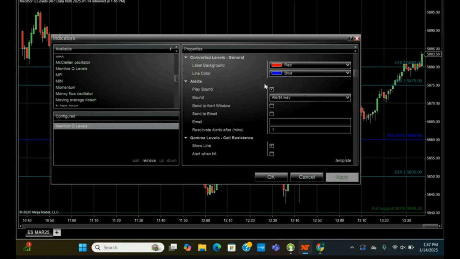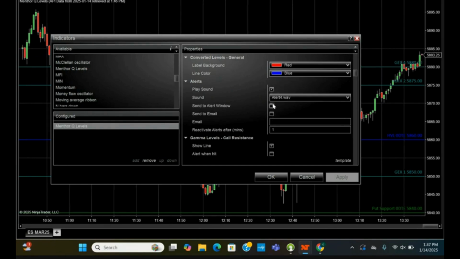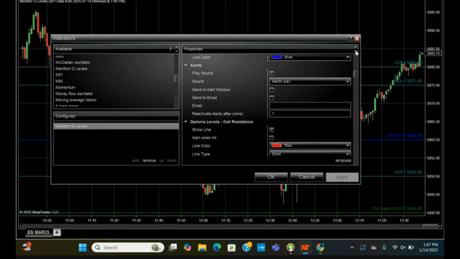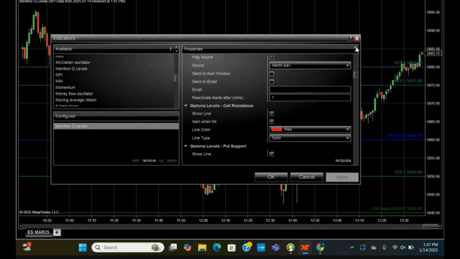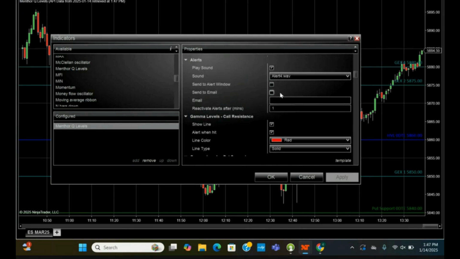Within NinjaTrader, you also have the capability of setting up alerts. If I want to set up alerts, I can click on the type of delivery that I want. I want an alert in my window. I want an email. You need to configure that within the NinjaTrader platform. Or I want to receive a sound and play the sound whenever it hits. If you select the alerts, then you also have to give the system which level you want to be alerted on. So if I want to be alerted on, for example, call resistance and put support, I would need to tick the box right here, click on apply, and then whenever my asset reaches that level, it would give me the alert based on the delivery that you set right here, okay?